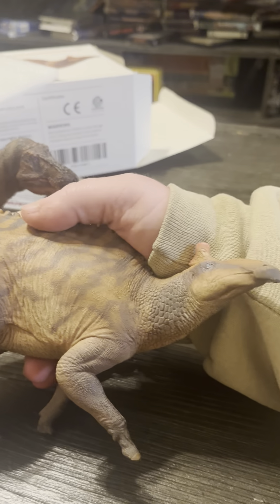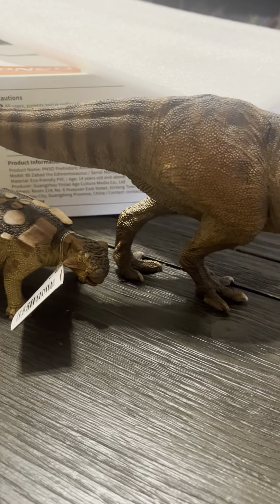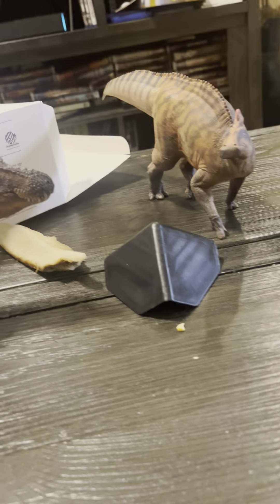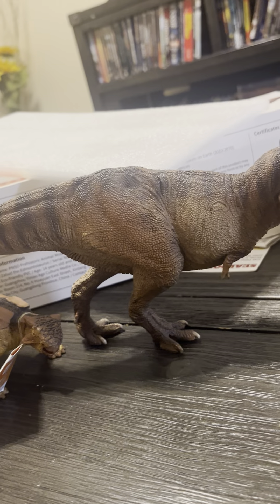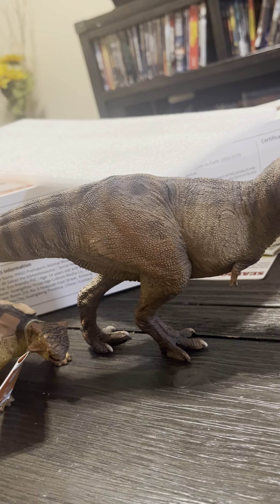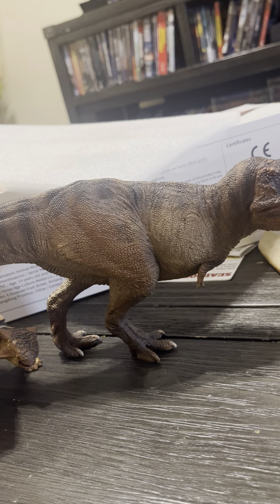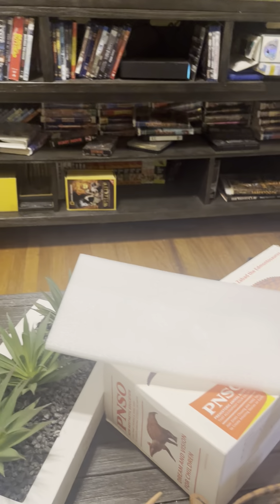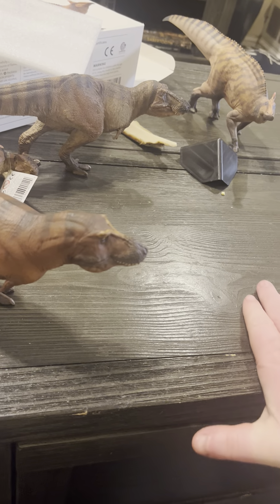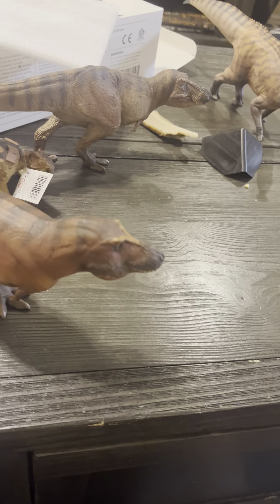I also love the striped detail on it — they did a really good job. I'm going to do a project of an Edmontosaurus escaping the jaws of a Tyrannosaurus Rex. I'll use one of these PNSO figures — Wilson and Cameron — and they're going to hunt the Edmontosaurus, and the Edmontosaurus escapes. It fights for its life and gets out as fast as it can. It's sort of inspired by a clip I saw of a zebra attacked by a lioness that succeeded in escaping — a similar concept.